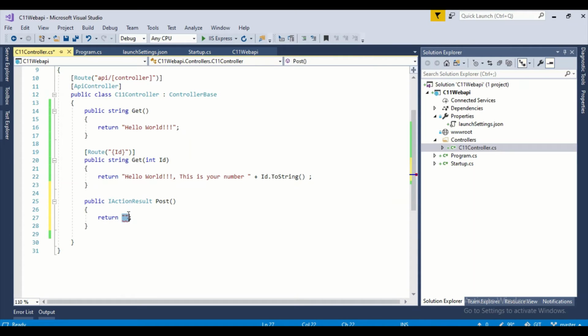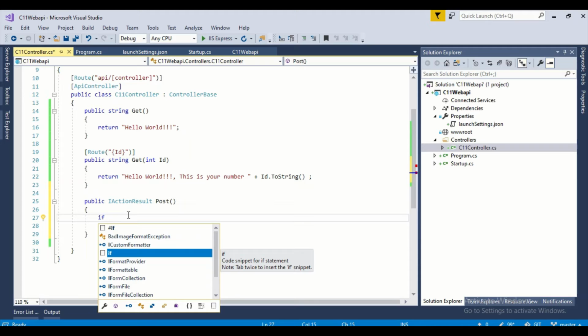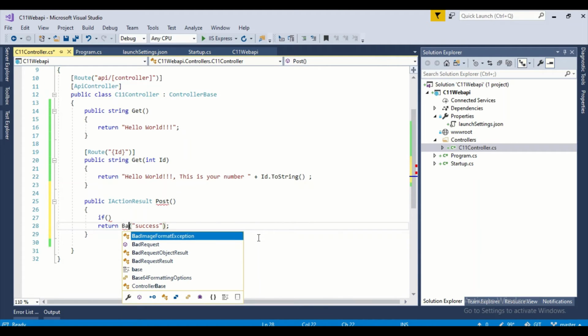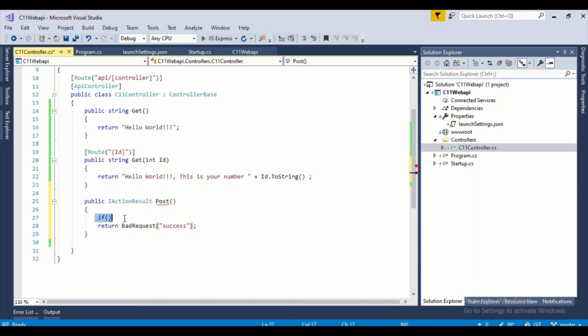From this action result we are able to return statuses like okay, success, or if we feel it failed, we can also return bad request or not found.